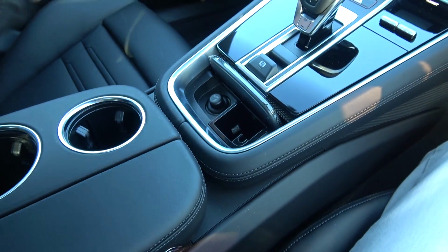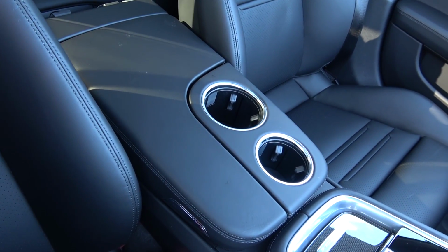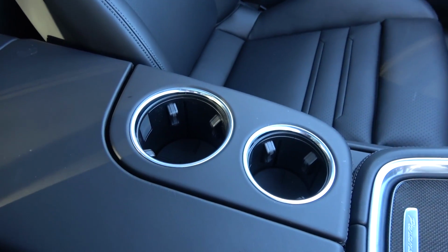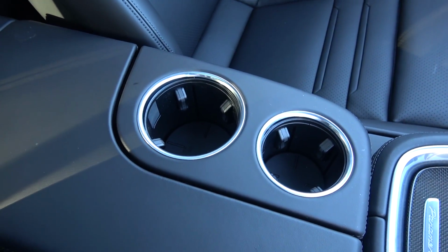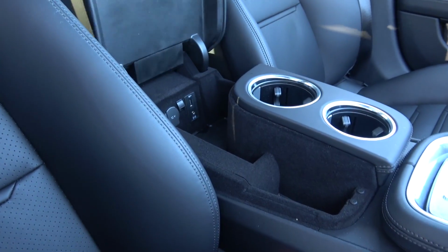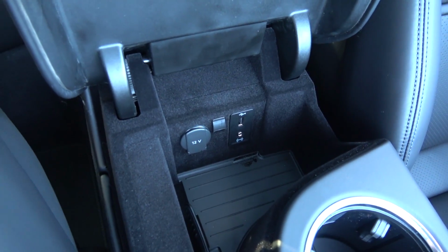Moving back is a small carbon top storage compartment or ashtray with a lighter or 12-volt socket. Behind is a large leather upholstered central storage compartment with 2 cup holders at the front. The small latch on the side needs to be depressed to release the lid. This opens up to reveal another 12-volt socket, aux and USB connectivity.